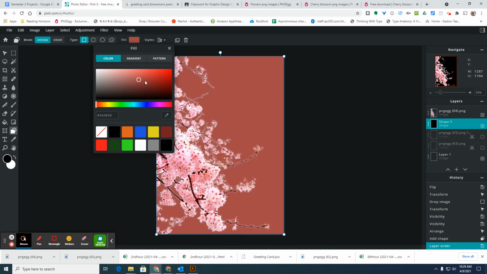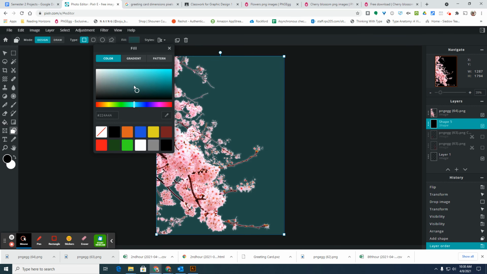I can either choose any color, or if there's a color in my picture that I want to use, I can click on this little eyedropper and I can choose a color from in the picture to use as my background color.